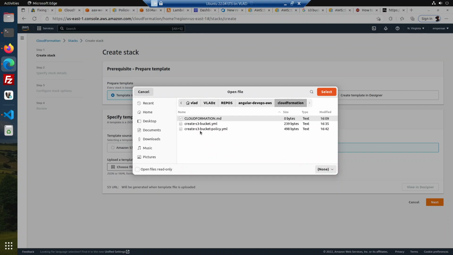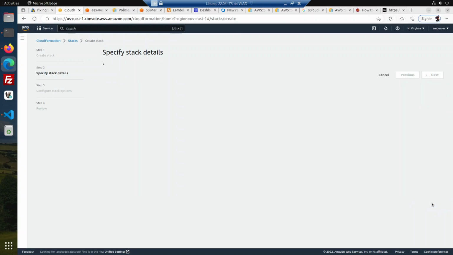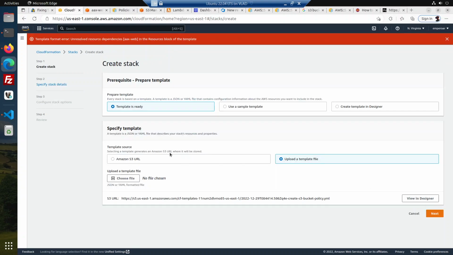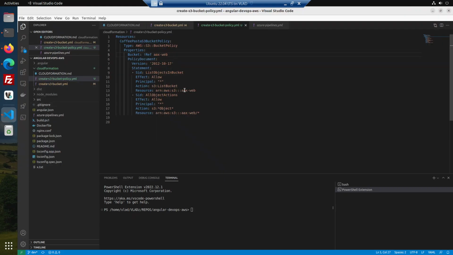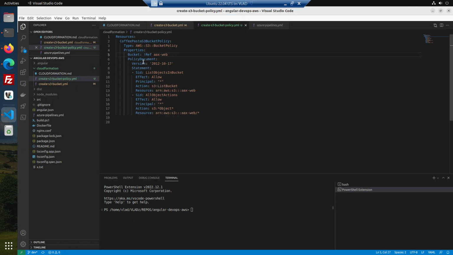We're going to upload something here in our CloudFormation policy. So we're going to upload that, and we need to, all right, so AAX web. How do we handle that? Unresolved resource dependencies in the resource block.